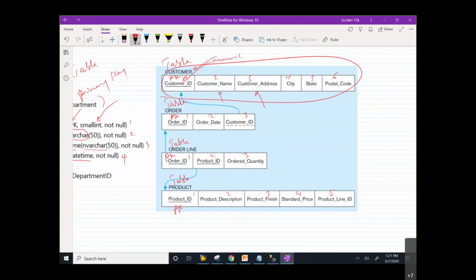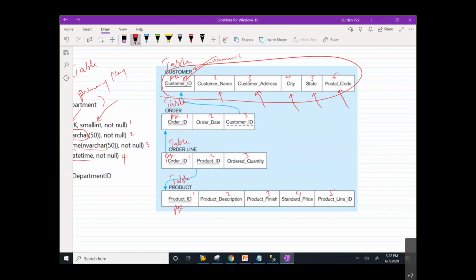This will be an nvarchar, which is going to be a string data type. This is going to be a string data type. This is going to be a string data type. And this, because this is a number, is going to be a numeric data type. And when we're talking about the numeric data type, then you have to now apply the classification. Is it going to be an nvarchar, a char, an integer, a small int, a big int? All of these things are applicable.